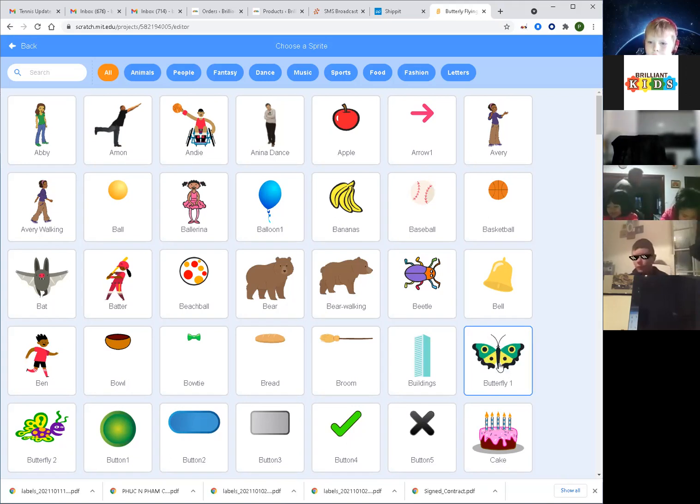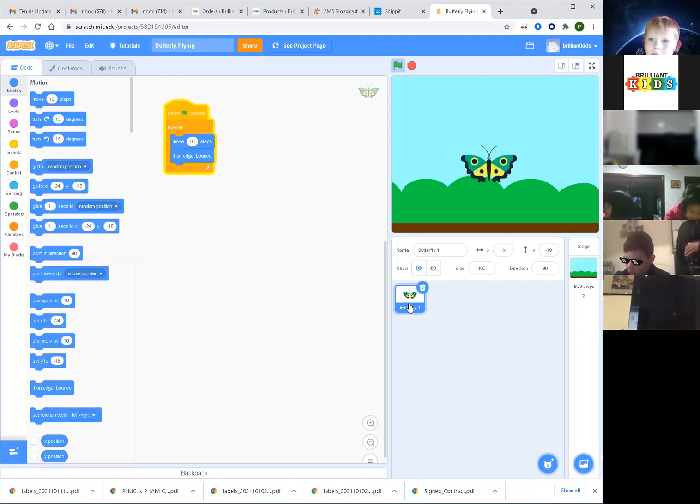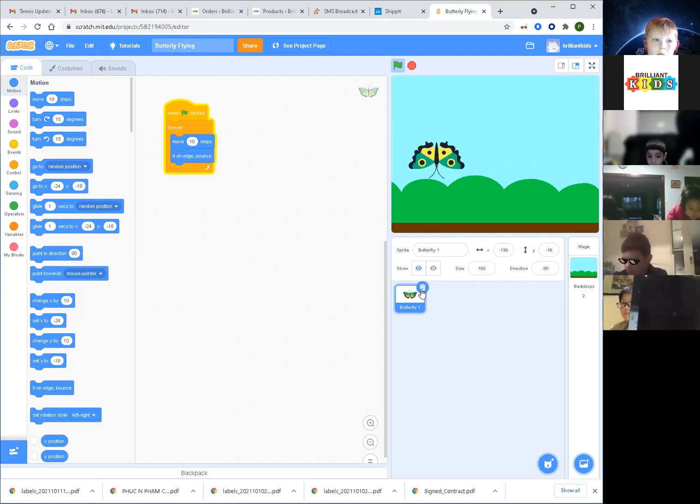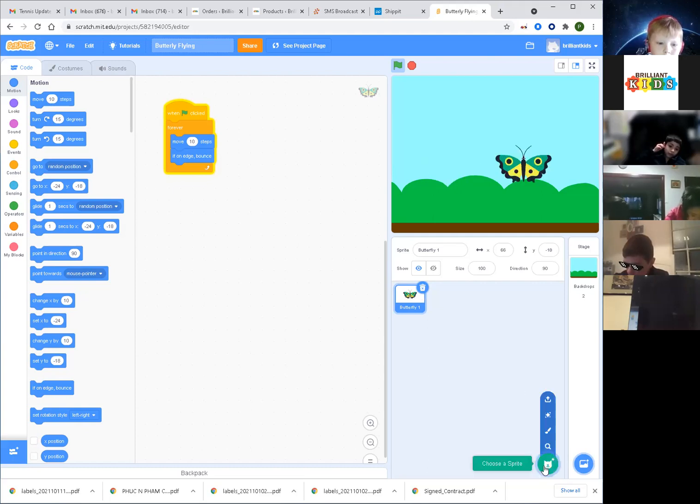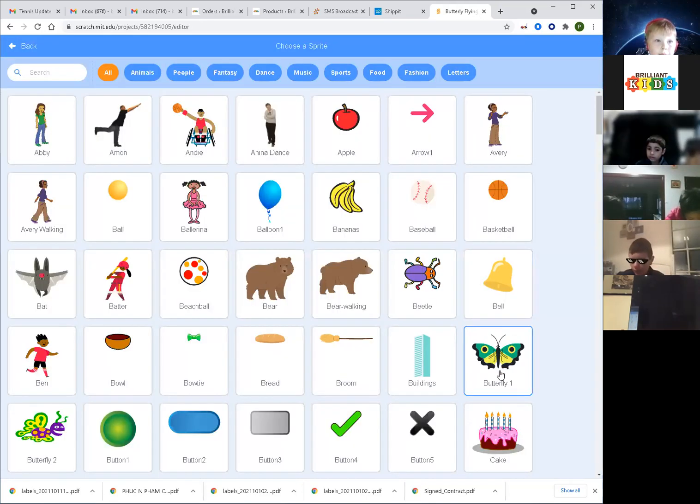You see that? I can't see the recycle bin button. Next to my butterfly there, you see this recycle bin button here. There's a similar one with the cat. Look at my cursor on my screen. You see it? In here, you click on that and the cat will disappear. And then you click on the next one, which is here, choose a sprite. And in here, you will see a butterfly.